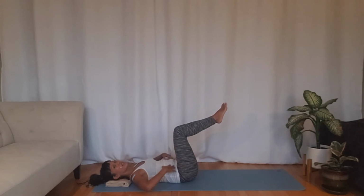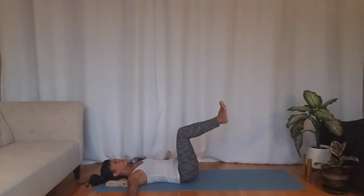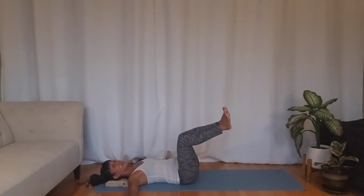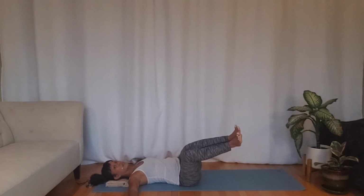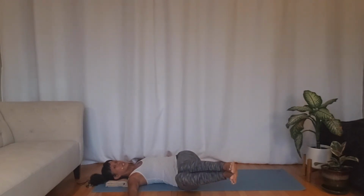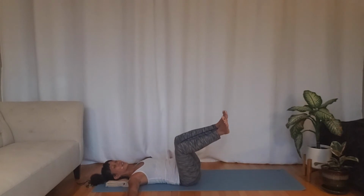Keep your core engaged and extend your arms out like a T, palms facing down. Inhale. Exhale, lower your knees. Flex your feet, lower your knees to the left, any amount, until your body feels like it's kind of reached its maximum. So you might come halfway down like this. You might come all the way down if you're wanting a deeper twist, but just go slow. Notice what your back is wanting right now. And then as you exhale, draw your belly in, use your core, and come back to center.